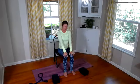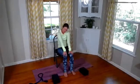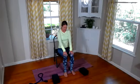Palms down. And then let's go ahead and take our hands right there on our knees. And open that chest again. And then go ahead and round this again. So that seated cat and cow, but this time, you don't want pressure on your knees. You want to be grabbing behind your knees. And then using that. So let's open here. You can bend those elbows. And then as we round, you're straightening through those arms. Open this here again, and then round this. And then bring this back to center.